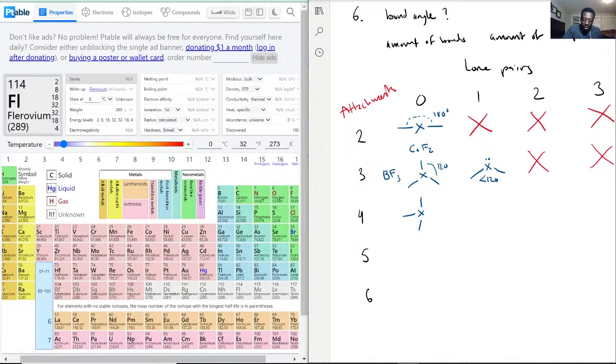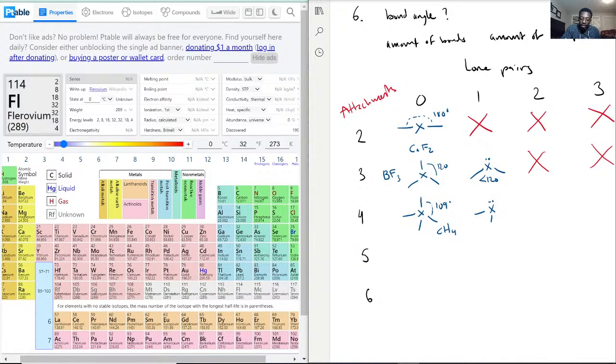You kind of have to draw it like this, because it forms a little tetrahedral. But this angle is 109 degrees. Okay, that's what 4 would look like, and a perfect example of this one is CH4. That's what that forms. Now with the lone pairs, if we had that, this would be what it would look like.